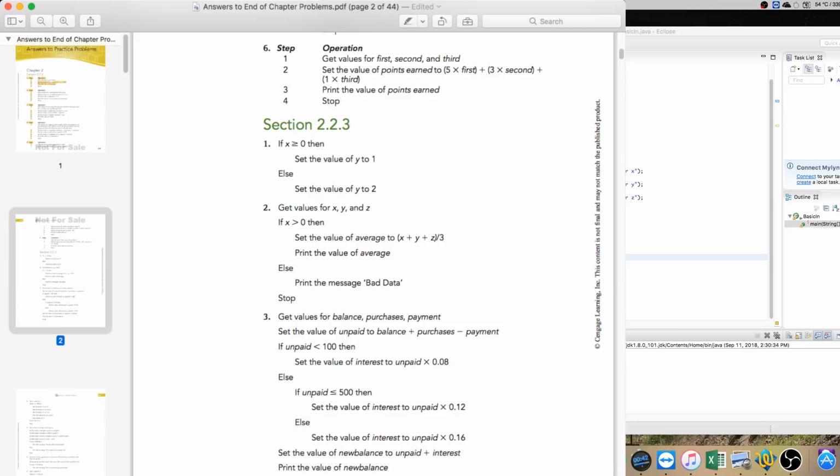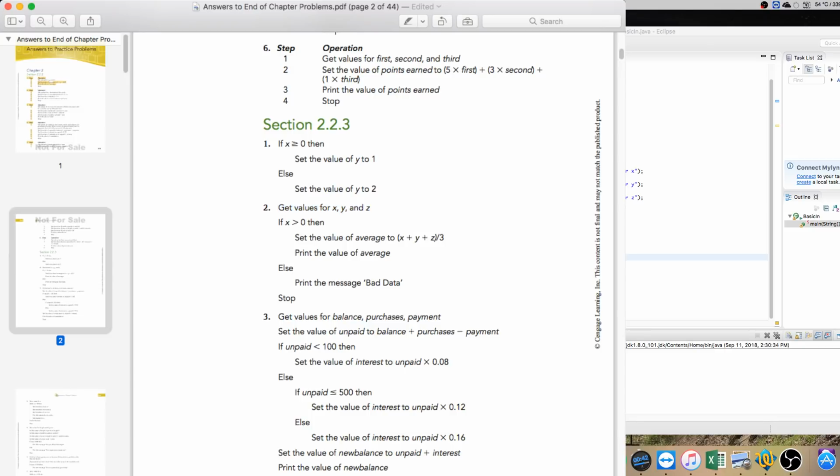All right. Now there's some other ones in here too. Maybe we should do some other ones. Nah, we'll go ahead and do this one. Or actually, maybe we'll do number 2, because number 2 builds on what we did before. It says write an algorithm that gets the input of 3 data values, x, y, and z, and outputs the average of those values. If the value of x is either 0 or negative, your algorithm should not compute the average, but should print an error message, bad data.